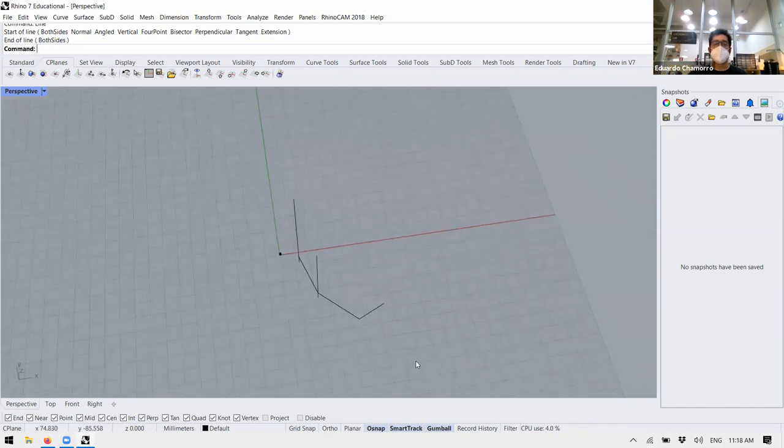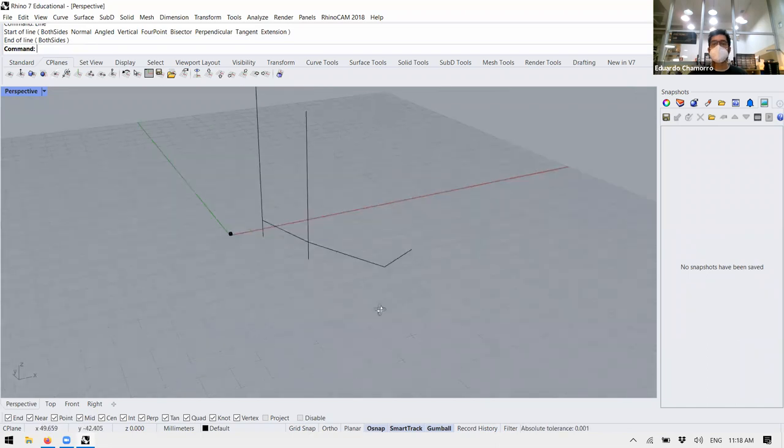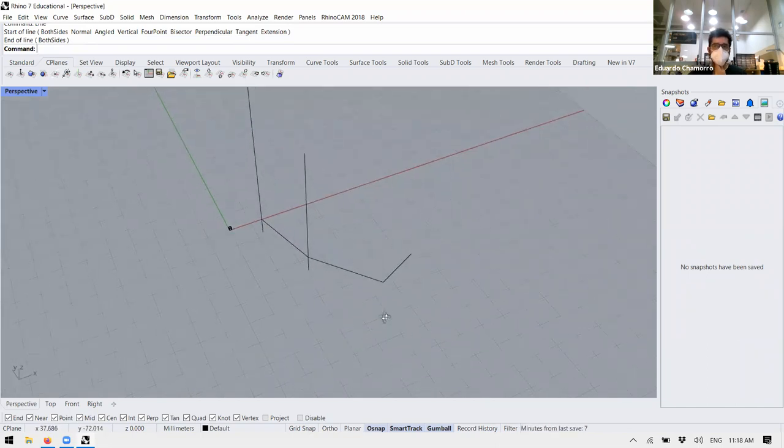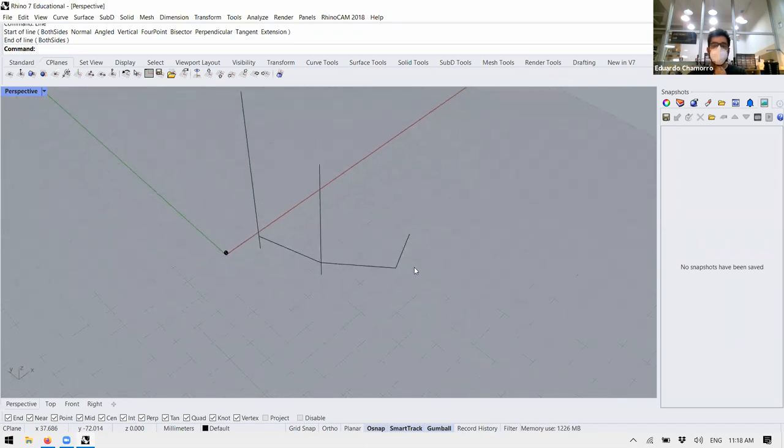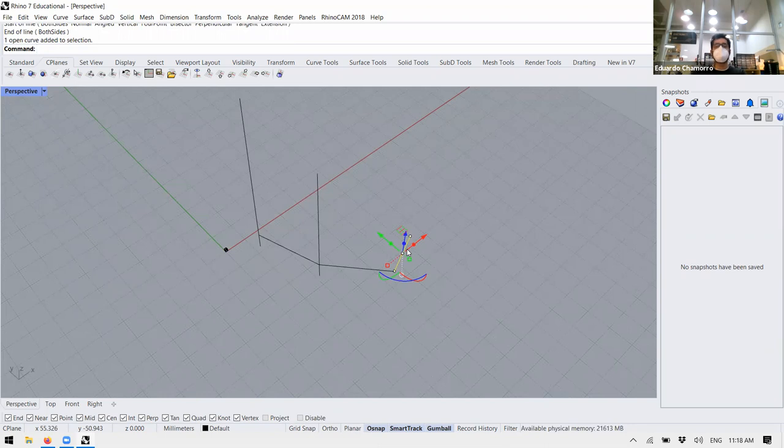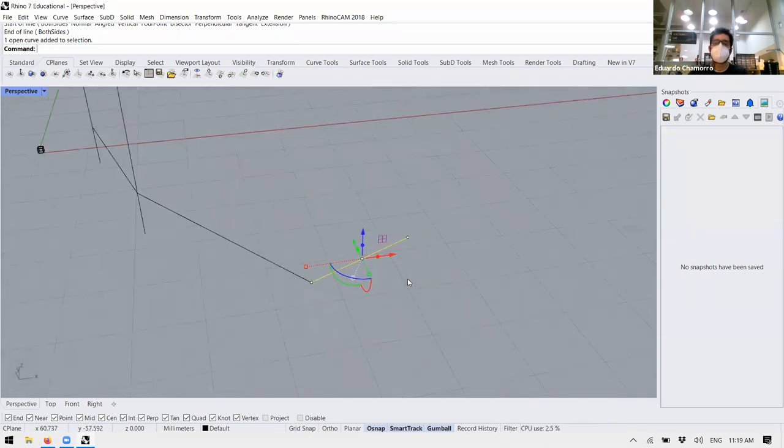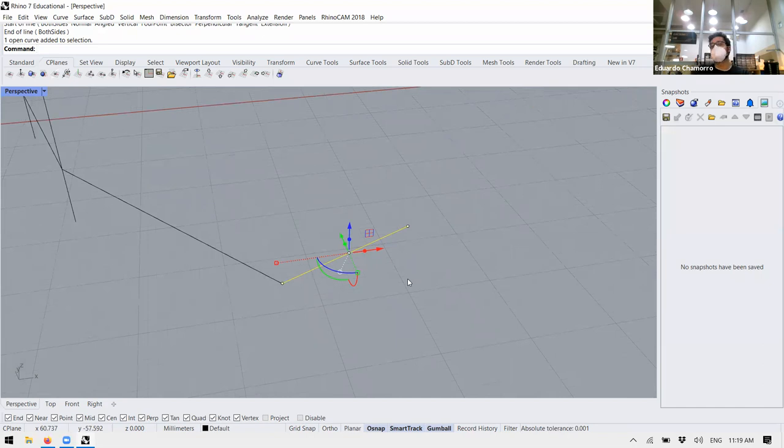And we have the gumball. Gumball is something that is not in every 3D modeling software, but for example, Fusion has it, and actually in Fusion is how you work with it. That is this. When you select an object, this menu shows up. And this is a three-dimensional moving, editing, rotational help, and also for scale. That means, for example, we want to move this line on the X 10 centimeters. You can either do it by taking the red arrow and dragging, doing it in a free way, or you can do it in a precise way by clicking on the red arrow and typing 10. And it will move exactly to that location.